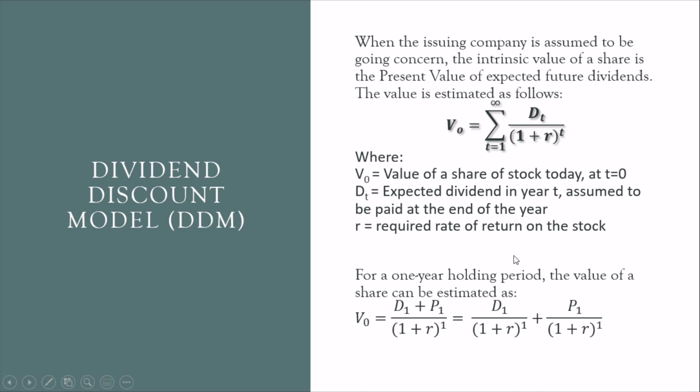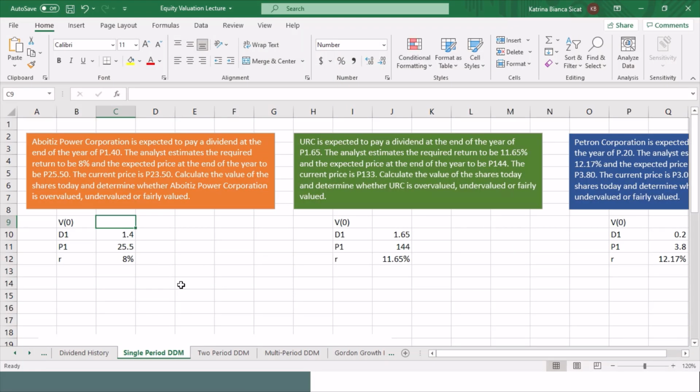Okay, so you are going to get the value of your dividend at year 1 over 1 plus your rate of return raised to 1, plus the value of your stock at the end of year 1 over 1 plus your rate of return raised to 1. Now, going back to my slide, what we want to do is, again, okay, ganito po. Since I'm going to use the Excel sheet, please observe carefully. If you want to do this manually, you can do it on your own. Just look into the formula and try to do it sa calculator. But for this particular discussion, I am going to use the Excel sheet.